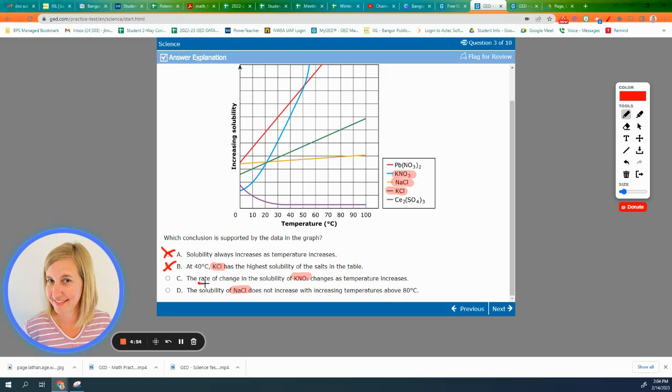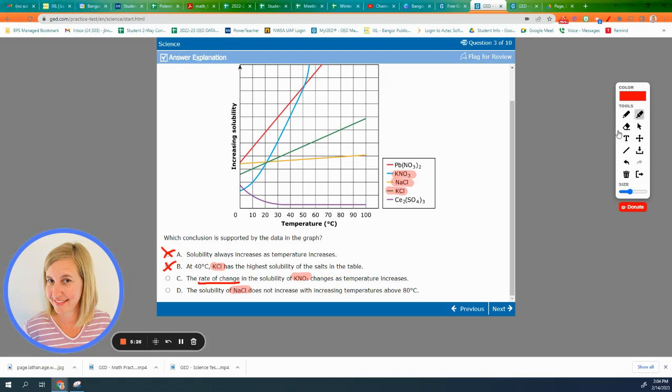Okay, so rate of change, let's talk about that. If the rate of change is constant, we will be at a perfect 45-degree angle. That means for every 10-degree increase, I'm sorry, let me take that back. We do not have to be at a perfect 45-degree angle, but the line has to increase at the same amount as it goes. Okay, so an example of a line increasing perfectly is this red line.